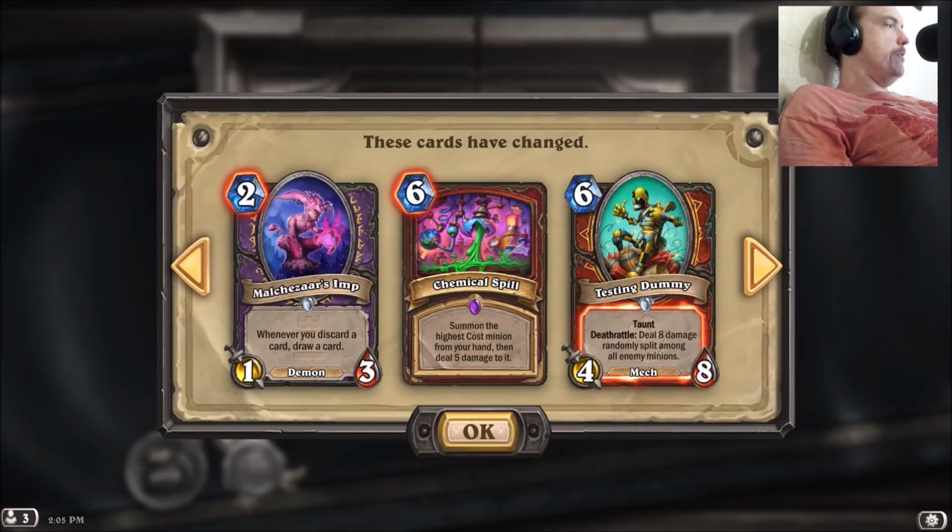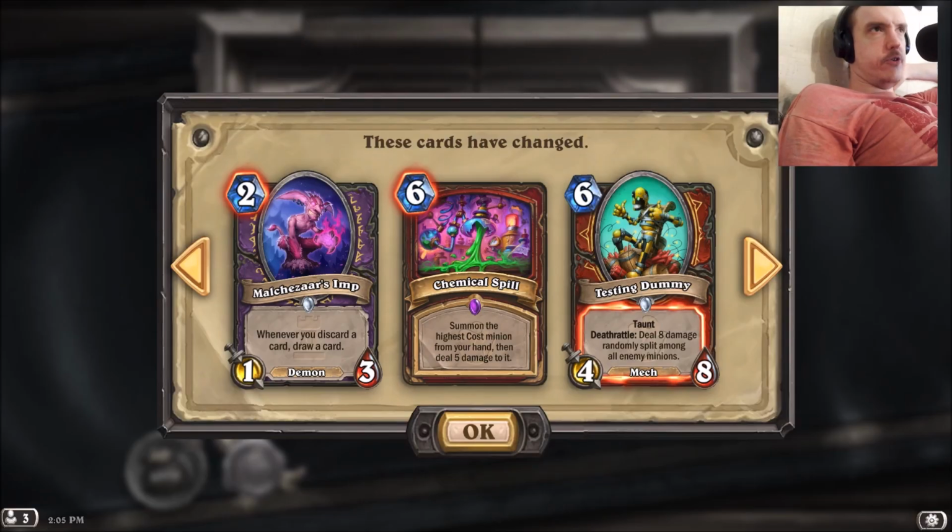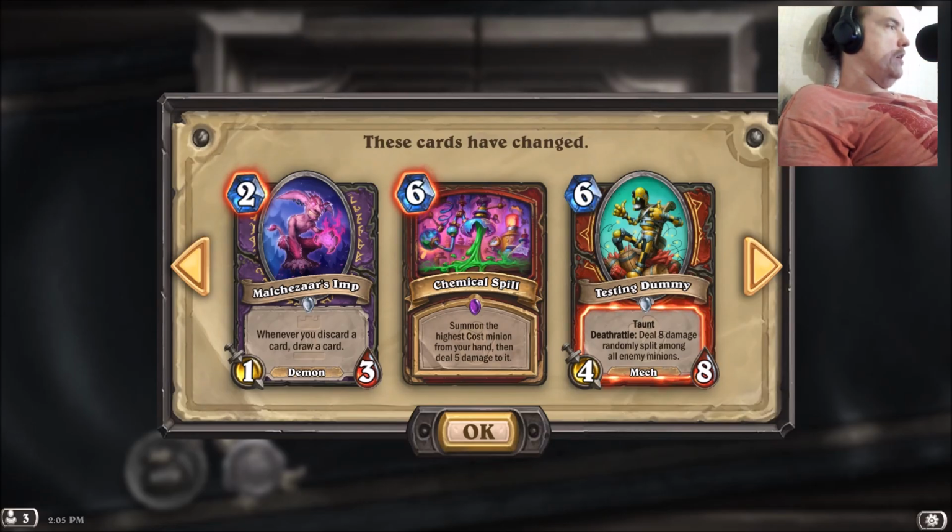Next up we have Chemical Spill, which goes from 5 to 6 mana. Pretty big change there. It's mainly used for Tortola. You play a Chemical Spill, you summon your Tortola, and you win the game, right? Sometimes you win the game. Against aggro, you win the game. Against control, it doesn't matter. Control players can just ignore the Tortola.